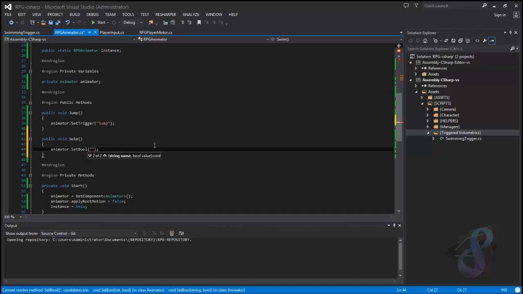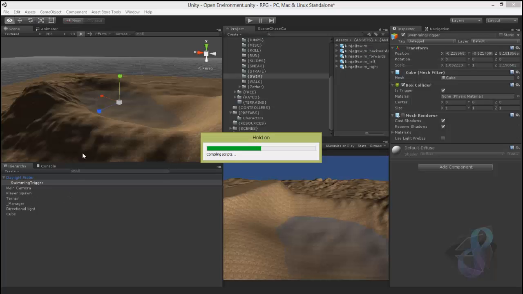The boolean we want is swimming, and do I spell it wrong? Anyway, the boolean that we want, come on, compile it, please, be nice.